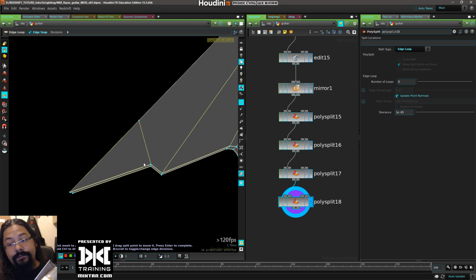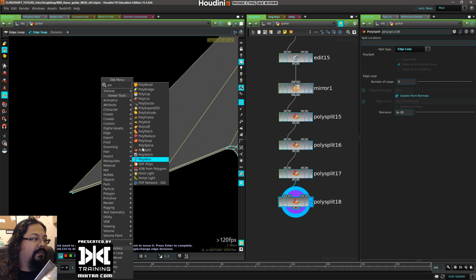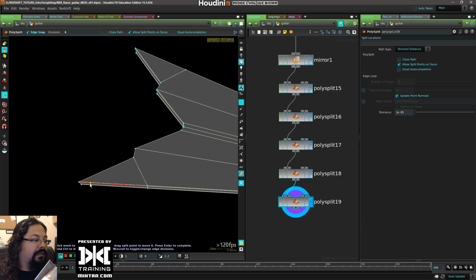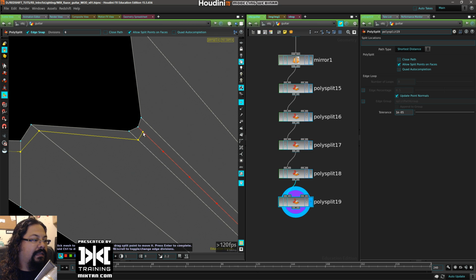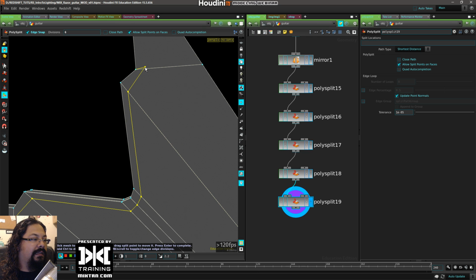So I could, of course, do a polysplit. Polysplit is another tool that you need to know. Polysplit will just let you split your object like this, just telling Houdini where you want your edges and it will split it like that.